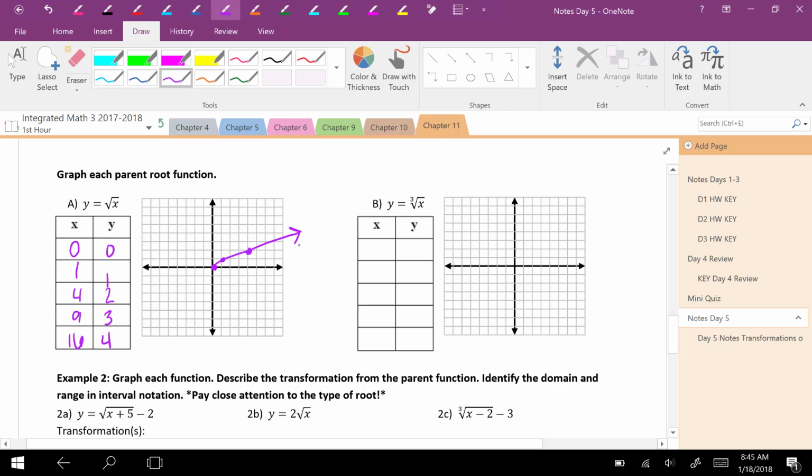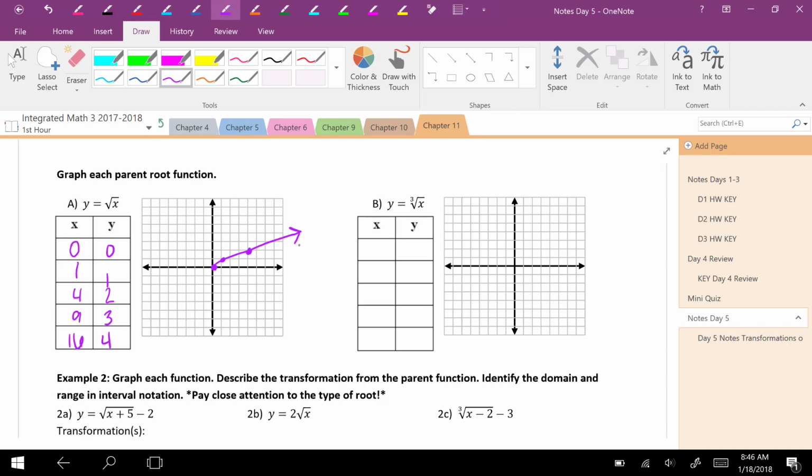Hopefully you got something that looked like this for your A. Okay, remember a square root, and we investigated this a little bit already, right? When we were talking about restricting the domain of a quadratic before your quiz, we already kind of did this, because what can't we have under the radical? Negatives. That's why we can't draw the other half of that quadratic down here, because you can't have negatives under a radical. Those are imaginary numbers. They don't exist. Okay? So, make sure you have those points on there for us.